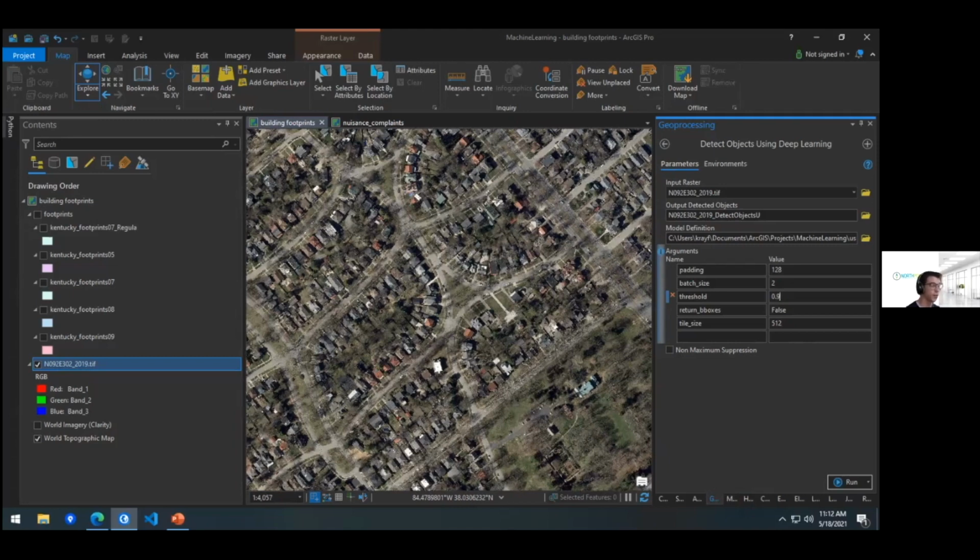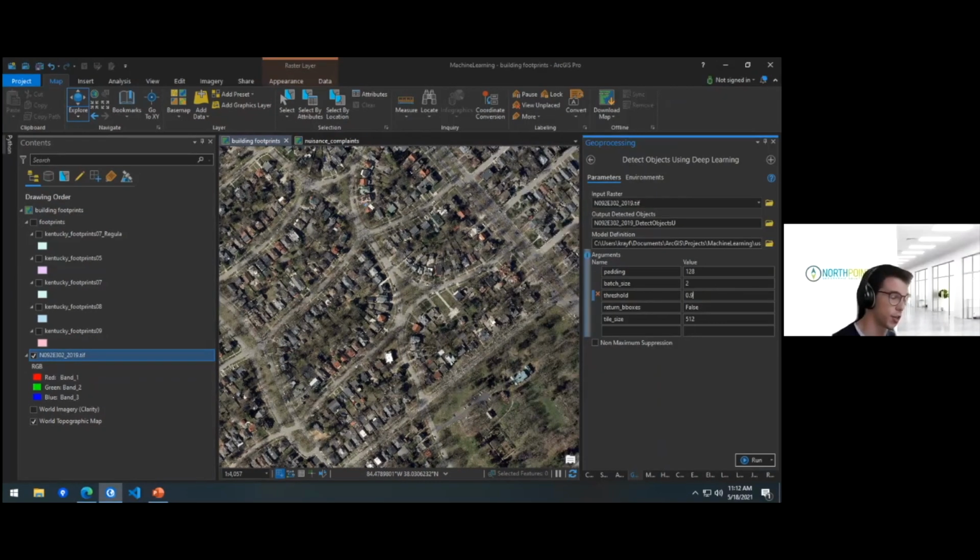So if the threshold is 0.9, it is 90% sure that what it is returning is a building. So you're going to get fewer results with a higher threshold, but you'll probably have more accuracy. But if you lower it, you can get more results, but they might be less accurate.